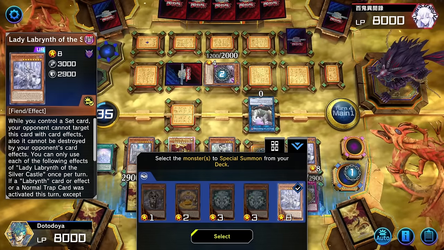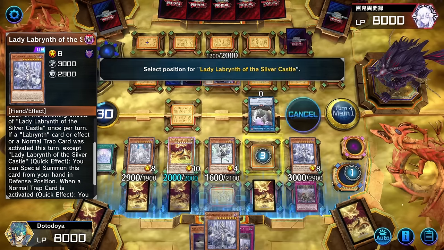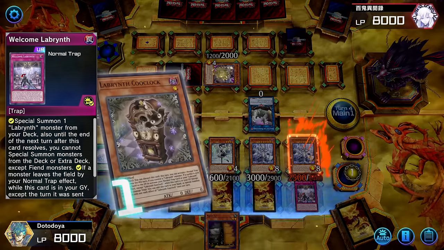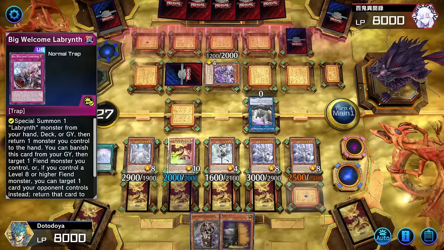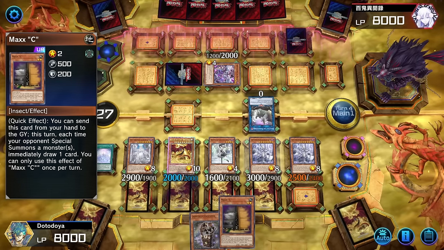Special summon from the deck. I don't know if I want to do you just yet. I mean, hey, let's go for game. Why not? Oh my God, I accidentally dropped Slifer to 1,000. Hey, did I say 1,000, baby? I meant 2,000. Let's go. Thankfully, it's going to be 1,000 when I immediately Max C next turn, but whatever, dude.